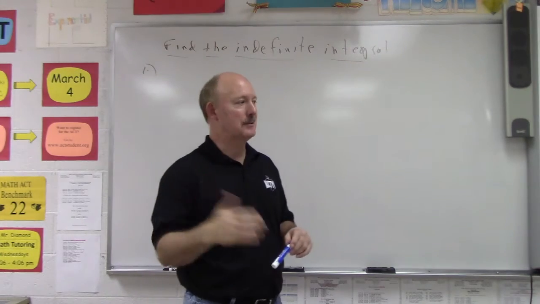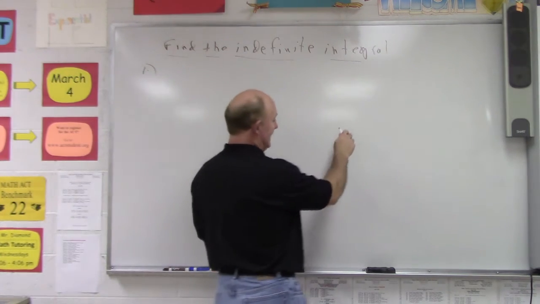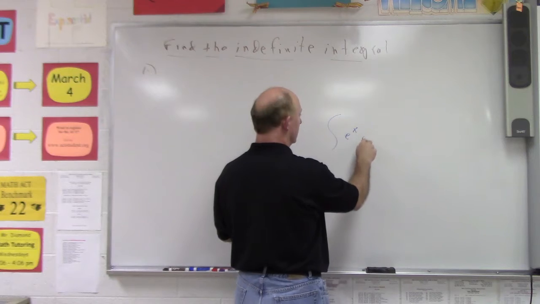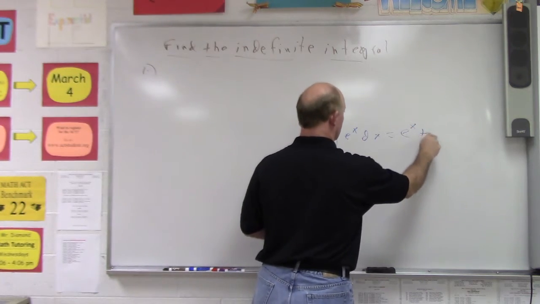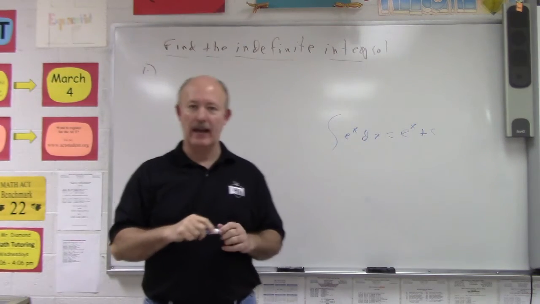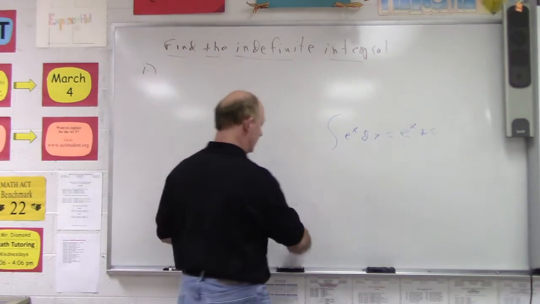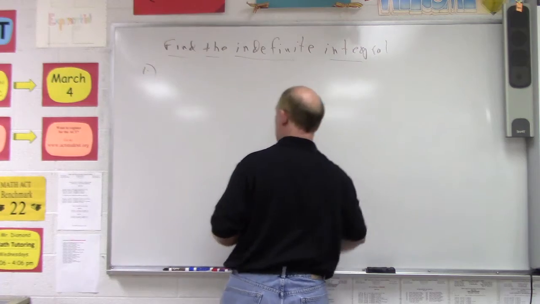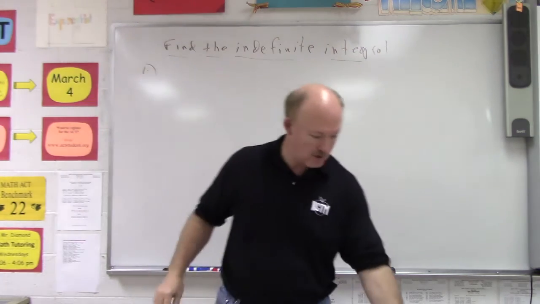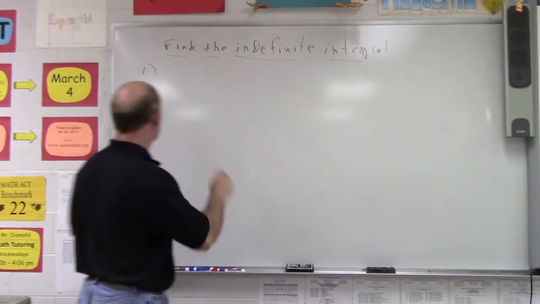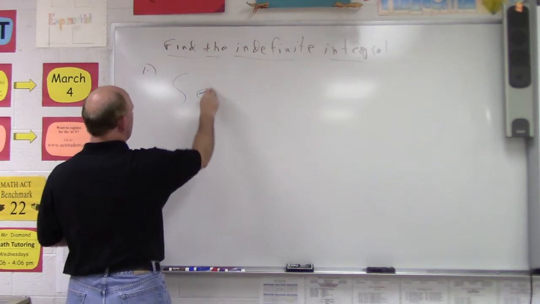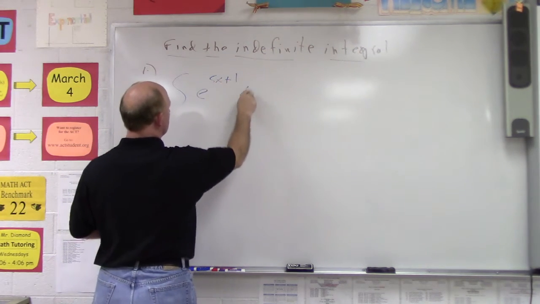Now the easiest antiderivative involving e would be, antiderivative of e to the x dx is equal to e to the x plus c. That's the easiest. Everything else, we're pretty much going to have to use u substitution with. So, but that's the easiest. So I just wanted to throw that out. So the example that I want to do here, first, let's do e to the 5x plus 1. So the antiderivative of e to the 5x plus 1 dx.